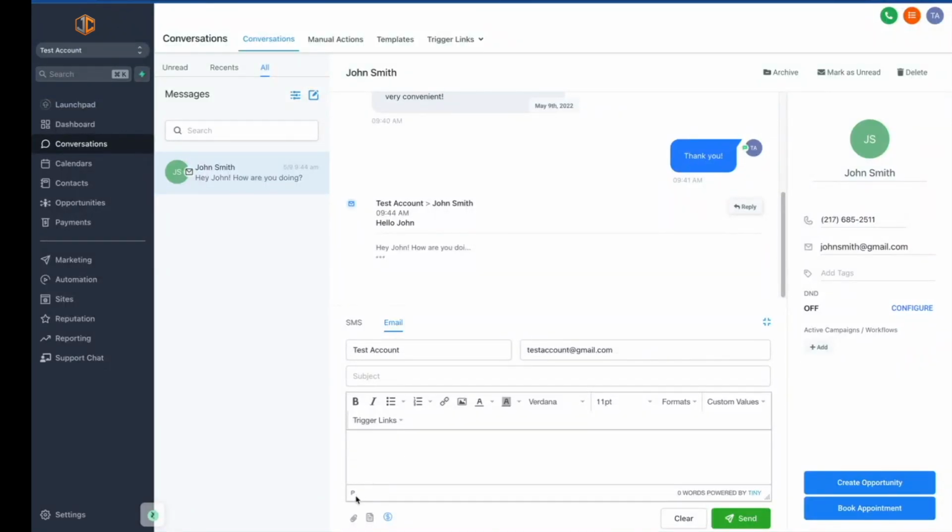But that's not all. We can also attach files and even make templates that are already done for you. All you have to do is press the button and send. And an email or text message template that you've already designed at the back end will go straight to the customer. And if you connected your Stripe account and you're trying to request any type of text to pay from your customers, you can easily click the request payment button icon and create stunning invoices in seconds and send them straight to all of your customers.